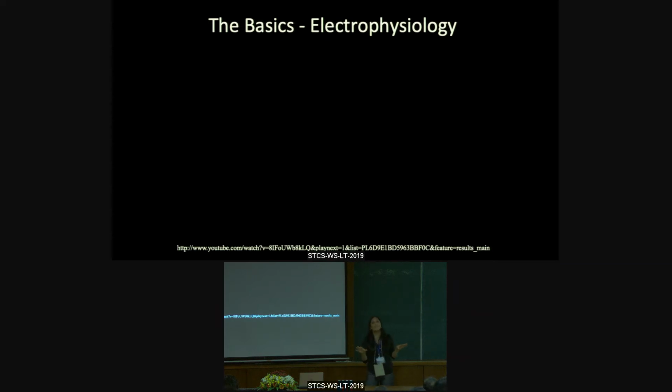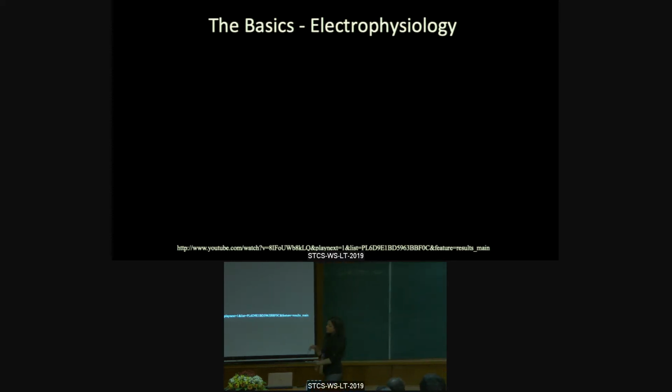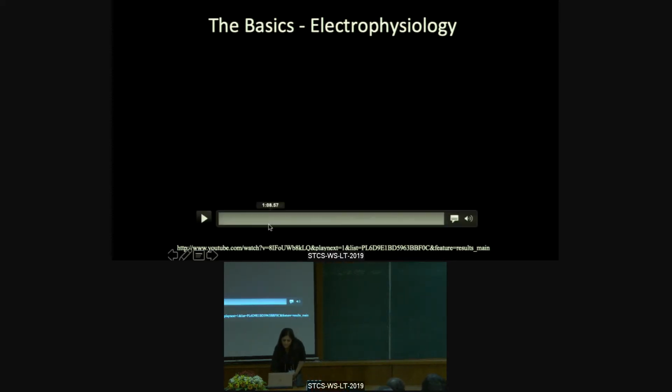Okay, so that's sort of an overview of function and anatomy. I'm going to just show about a minute of this video, because we're going to move now to electrophysiology. So actually, how do neurons communicate with each other and ultimately govern behavior? And it's predominantly through electrical activity in the brain, electrical activity in the nervous system, which eventually innervates all your muscles that allows you to move around the world, okay? So how does that happen? Let me just give you 1 minute of this video. I'll stop it, and then I'll elaborate on it.